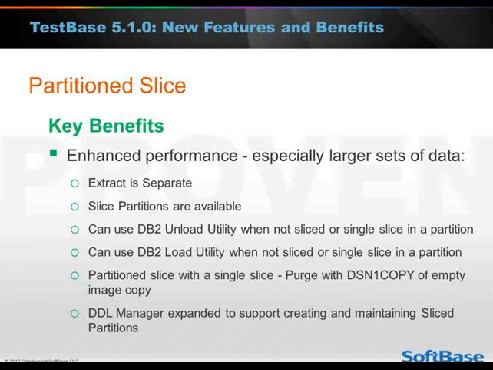within a partition. Partition slice with a single slice, we can purge much more easily. We do a DSM1 copy of an empty image copy, and we use it to DSM1 copy back to the individual partition, making the purge almost instantaneous. Our data definition language manager was expanded to support creating and maintaining these new slice partitions as well.